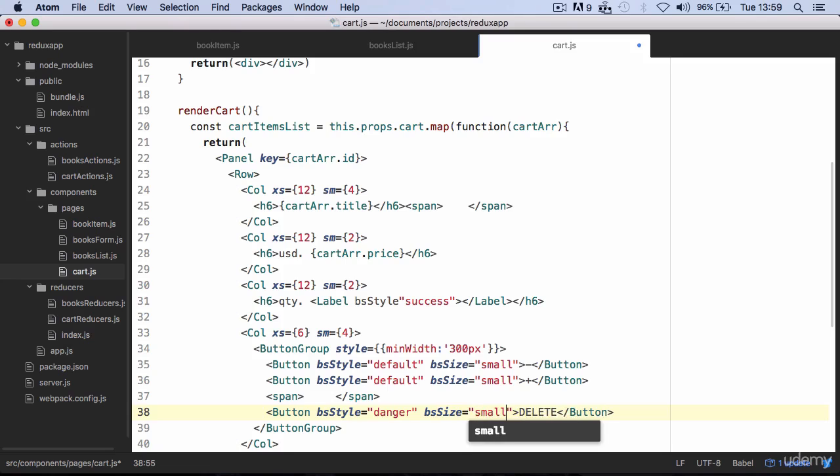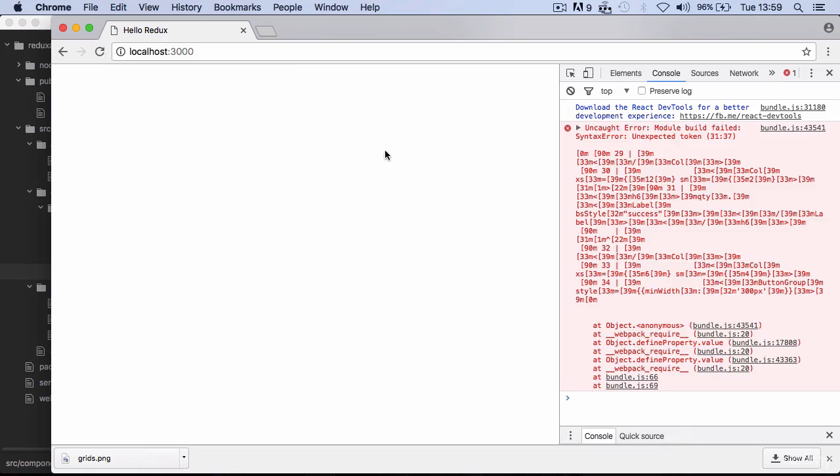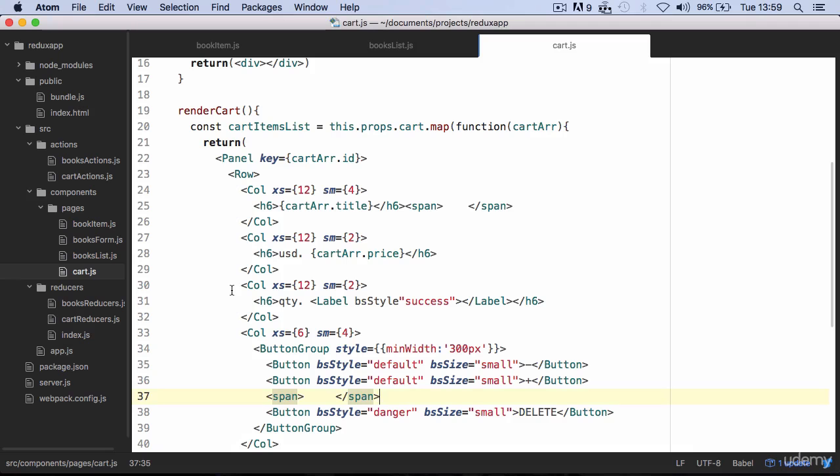Okay, let's save. Okay, we got an error. What is this? I forgot an equal sign after the BS style.